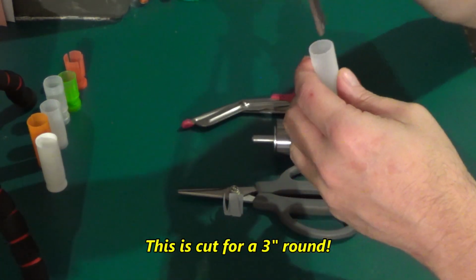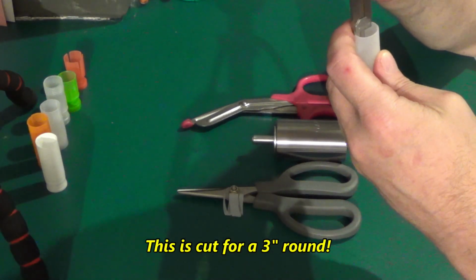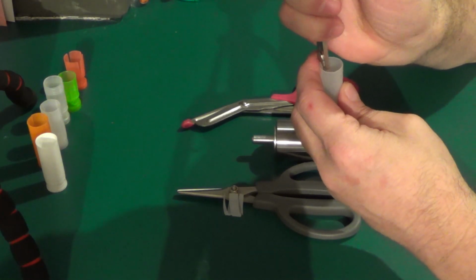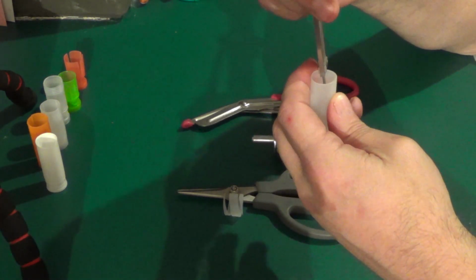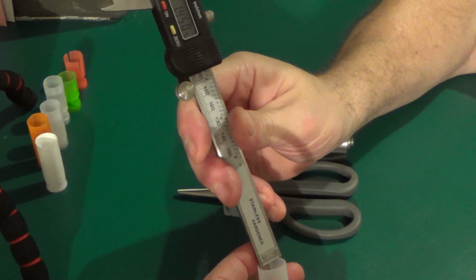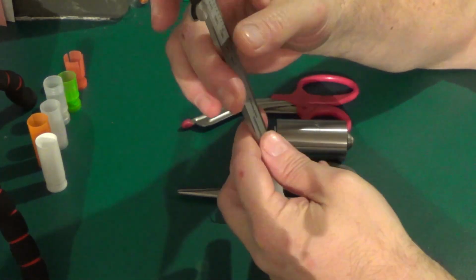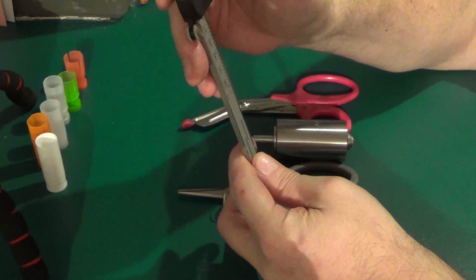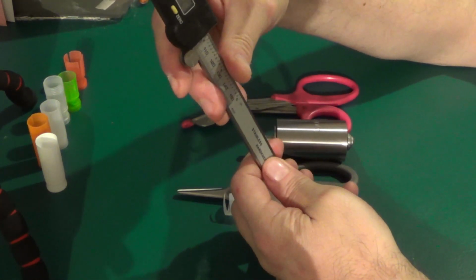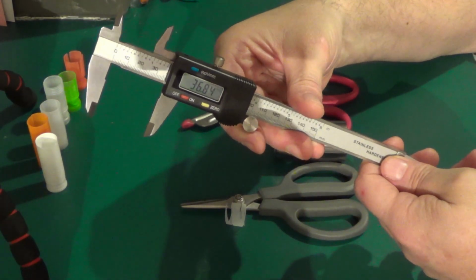Let's see here. And if we're looking at the inside dimension digitally, it is 1.45. And for you guys that have to do the metric, inside is going to be 36.84 millimeters depth in the wad.